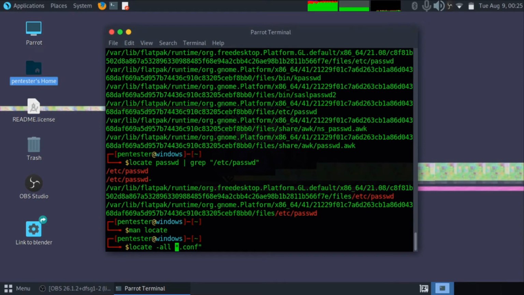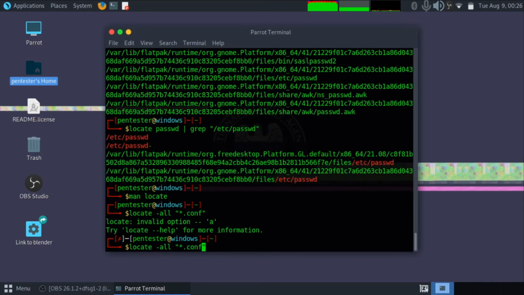Pipe grep the output, otherwise if you don't put grep, there is an invalid option. Okay, invalid. Wait, the all should have two dashes in front of it, two dashes. Hit enter, and here you can see there are lots of files containing .conf.